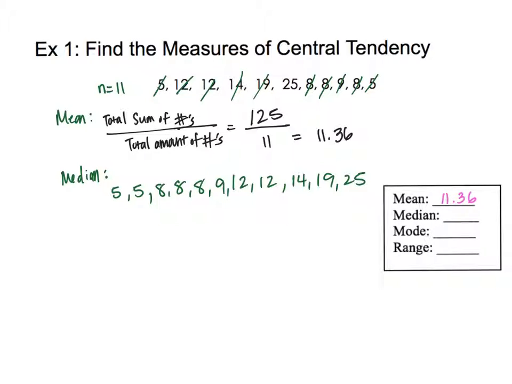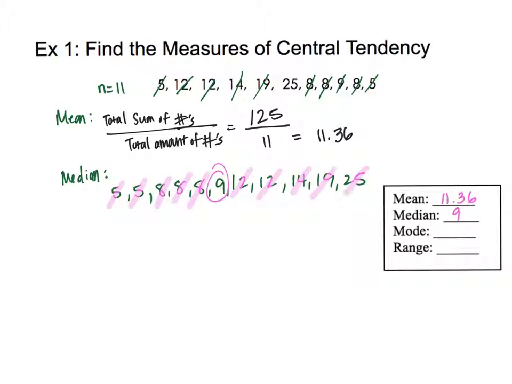Now, I'm not sure how your elementary or middle school teacher taught it to you, but to find the middle number, I was taught to just take out one number from the left side and the right side in pairs. So I'm going to take a number out from the left, then a number out of the right, until I figure out what's the number I have left in the middle. So left, right, left, right, left, right. Oh, it looks like 9 here is our middle number. And so 9 is our median.